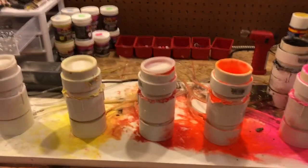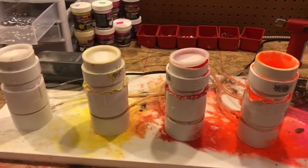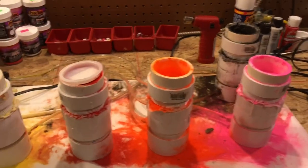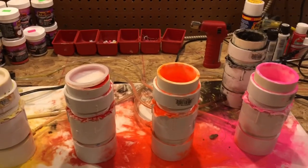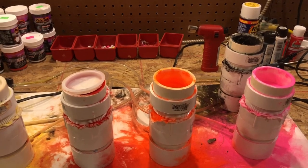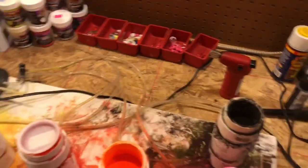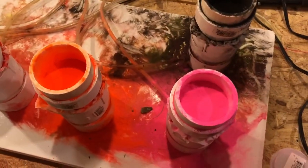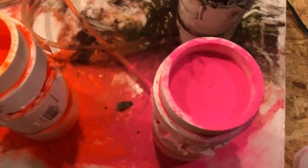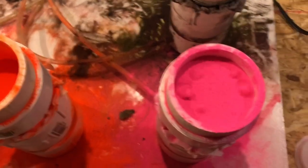Here's my setup for painting jigs. These are fluid beds. I won't go into how to make these — you can search for them on YouTube. With a fluid bed, you get a lot better coating and coverage on your jig head. A lot of people try to dip them just down in the canister of paint and it kind of clots up — you don't get a real good covering. But I'll plug it in and show you. As you can see, it bubbles and looks like liquid down in there. It gives you a real great coating for your jig head.